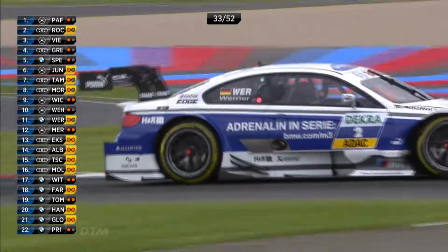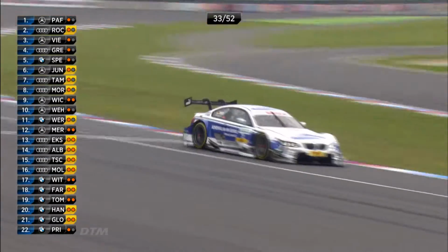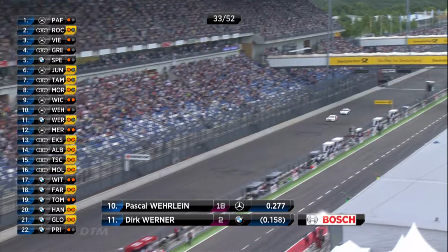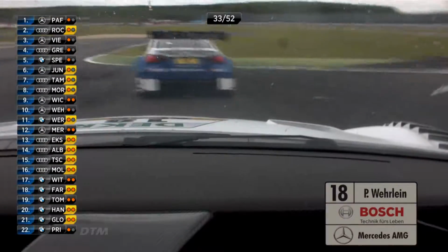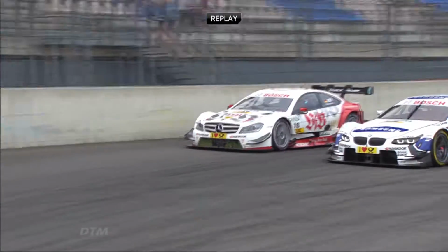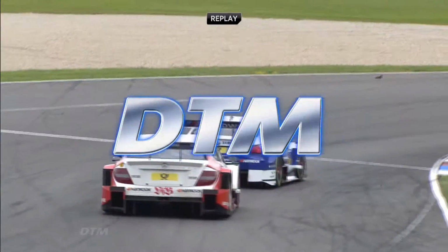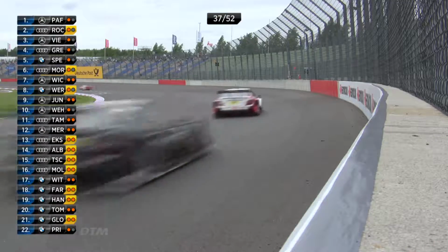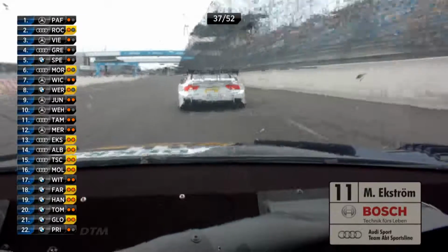Dirk Werner, after that spin, trying to move up the field, and he's done a very good job of it. He's up at 11th at the moment. And Werner here on Wehrlein. Later on the brakes, good move, gets it absolutely spot on, and Wehrlein gets a bit of a lesson there in how to overtake at turn 1 from Dirk Werner in the second of the Schnitzer BMWs. There is Wehrlein, and Tambay getting involved in this four-way battle now as well. Positions for the last point or so.